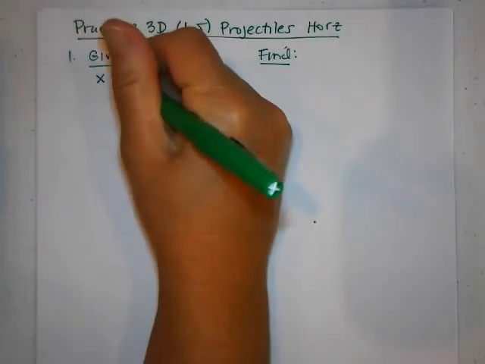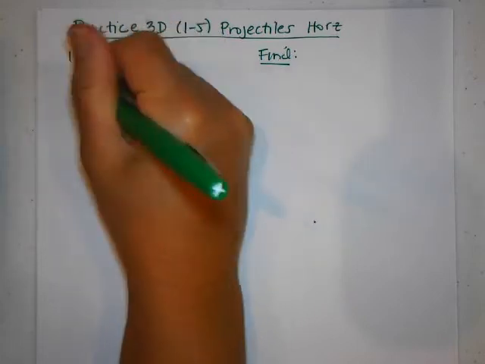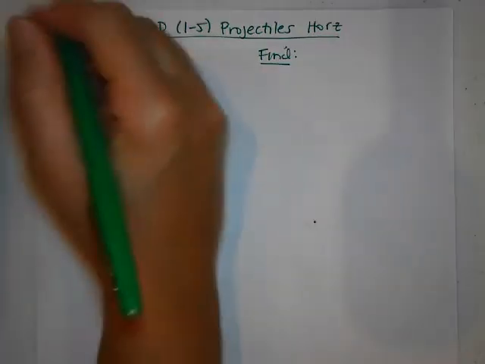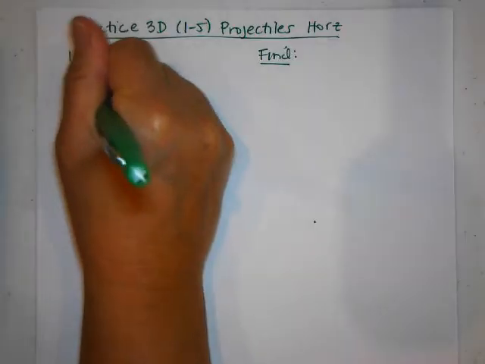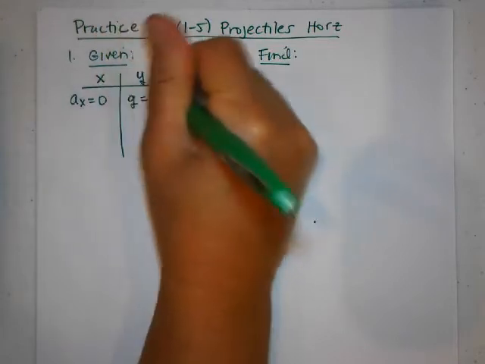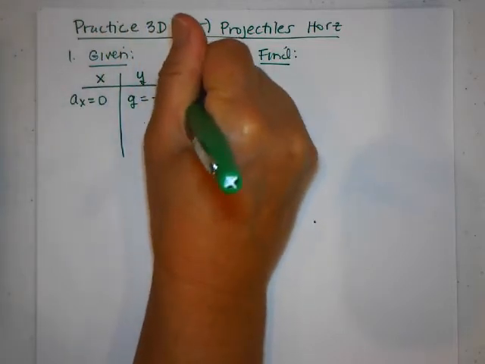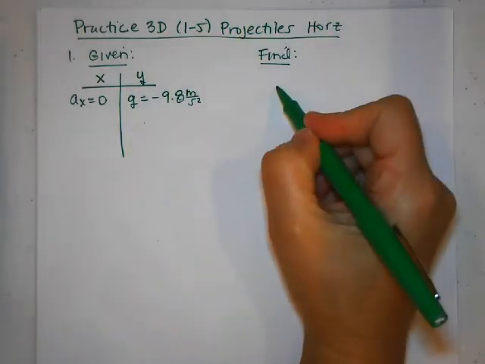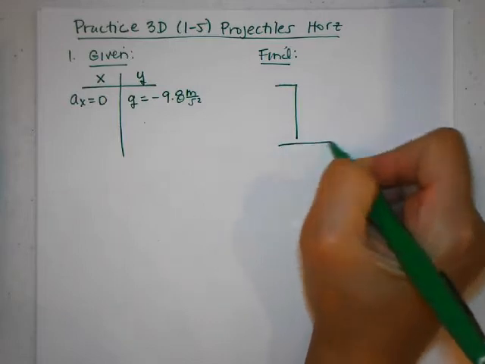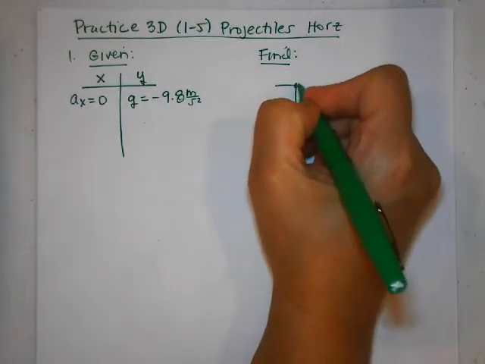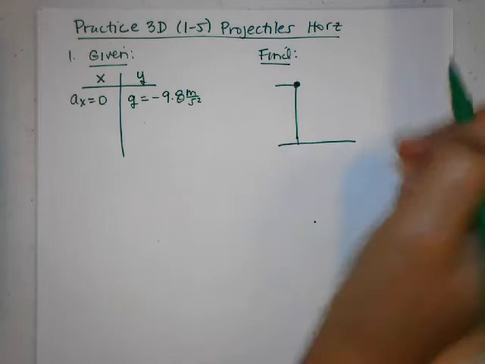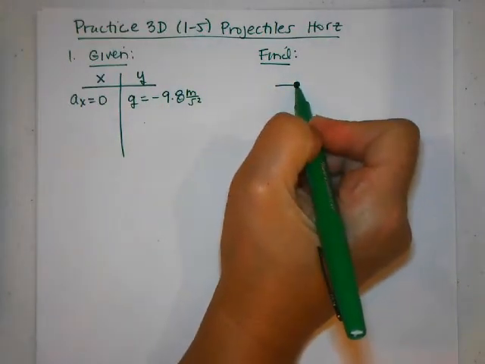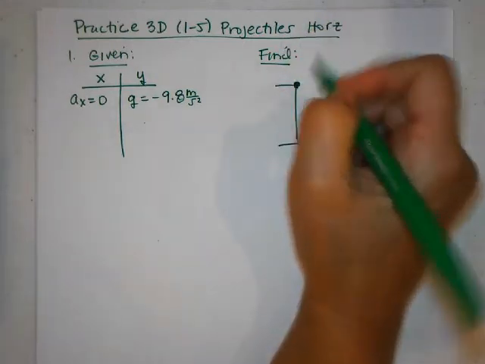So when we do projectile motion, we write our X and Y separately. The first thing that we're going to write on every problem is the horizontal acceleration is 0 and the gravity is negative 9.8 meters per second squared. When I look at my little picture, here's my cliff. Here is my object, the stone. Where motion begins is my frame of reference. Okay, so this is like the coordinates of a graph.